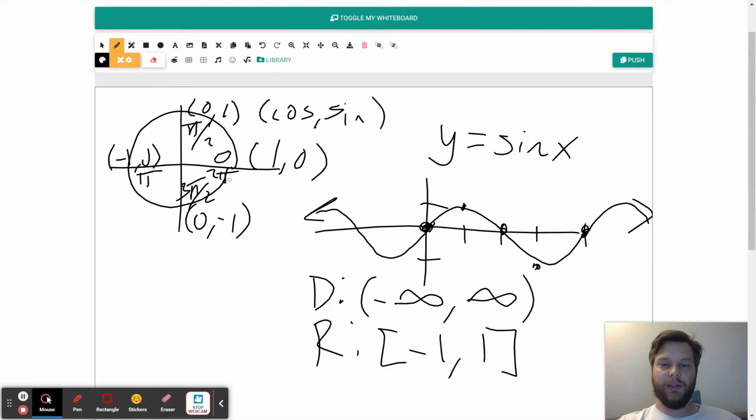Okay, so what I'm going to do is now label the different x values here, just based on those radians. So this point here has an x value of pi over 2. This has an x value of pi. This has an x value of 3 pi over 2. And that one has an x value of 2 pi. All I really need are those 5 points, and I'm able to draw any graph. So in just a second, I'll show you a transformed graph, and we'll talk about the domain and the range of that transformed graph.